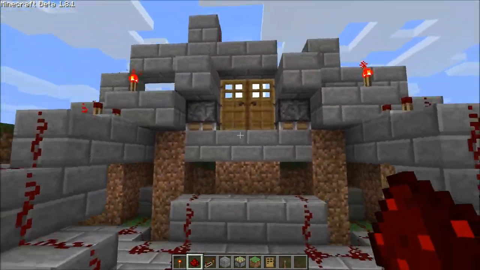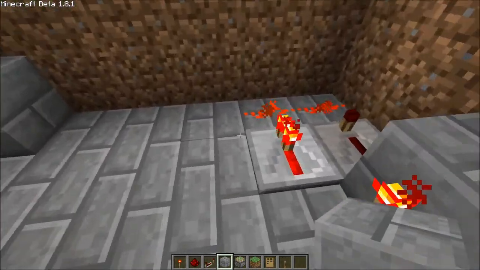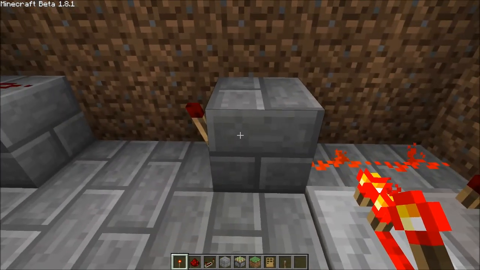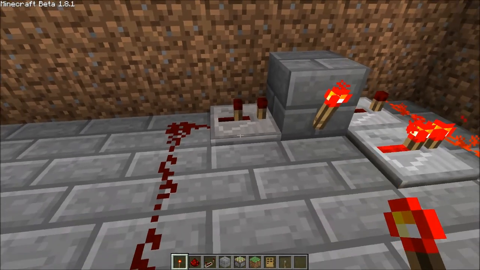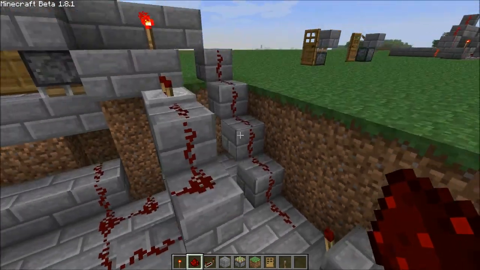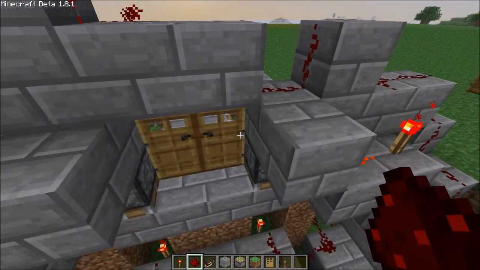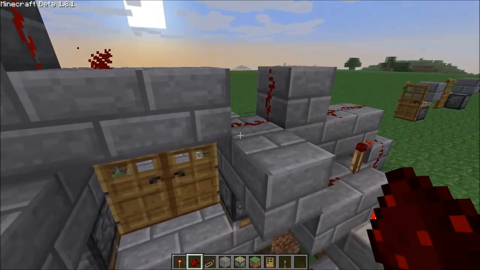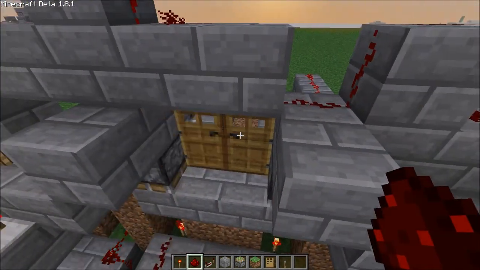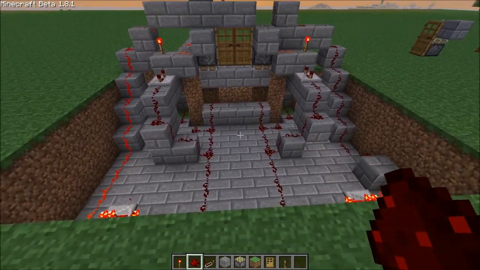So that's that side, and this side here is the same idea. It's just that you want it inverted, and because of this inversion, that's why we have a 2 torch delay on this. So it's just evenly timed on both sides. And then we connect this wire, and that'll do the same thing on this side. So we just arm this. That pulse that we generate closes the door again on both sides. So we do this, and that's the basic system that we have.